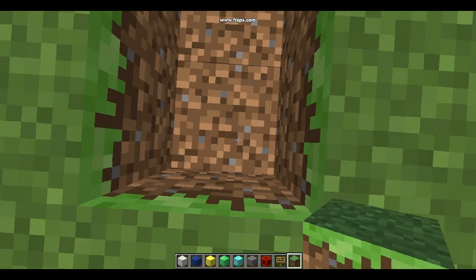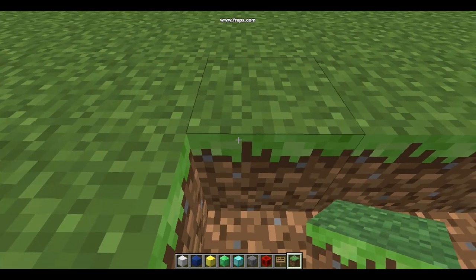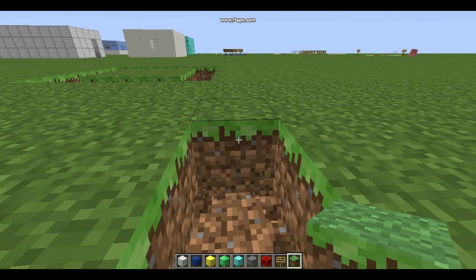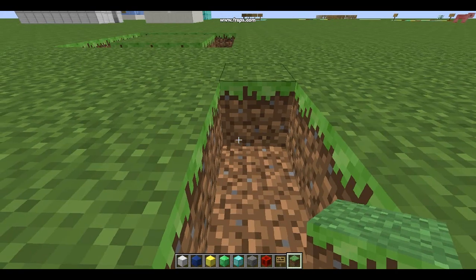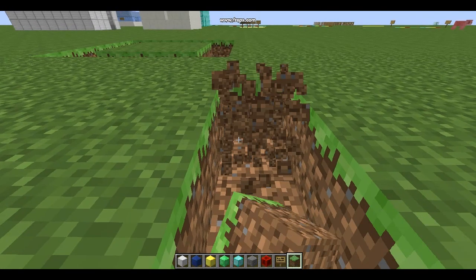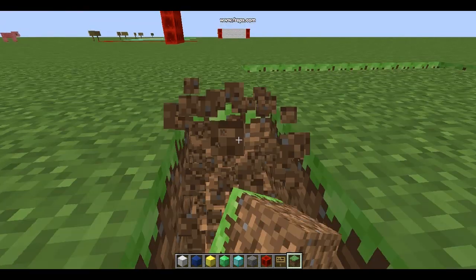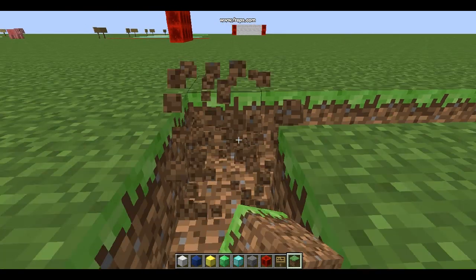We count as we break blocks. I look back to show them that the first block in the next row has already been broken, but it still gets counted. And I wanted to make a perimeter that was 7 by 6. And there it is. Voila.